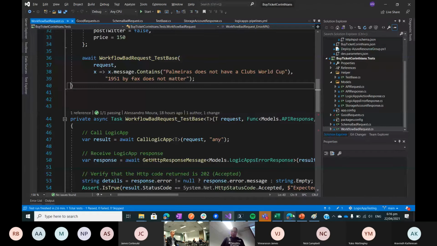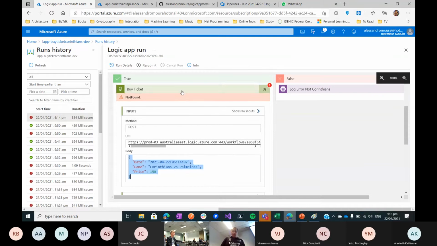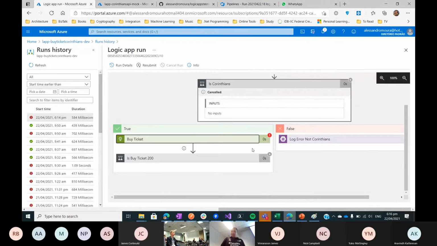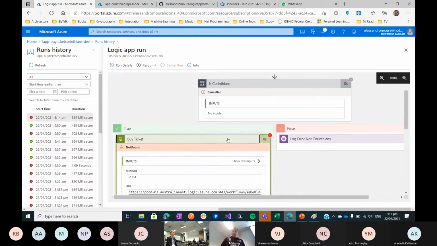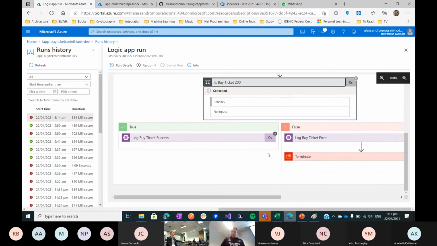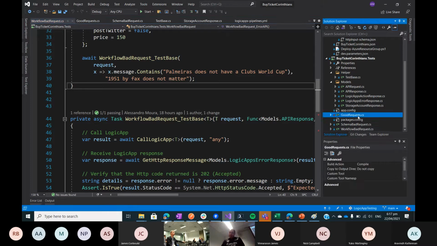So maybe another thing to test is, because this one failed, I'm expecting to have this one executed. So maybe another evaluation I need to do is to go and check, okay, I have this thing properly happening successfully, yes or no. So it's just about whatever you want to test on your process.